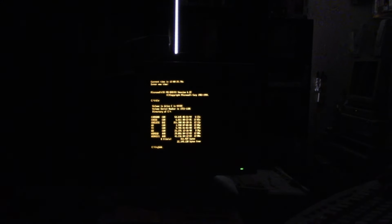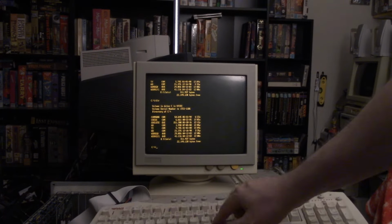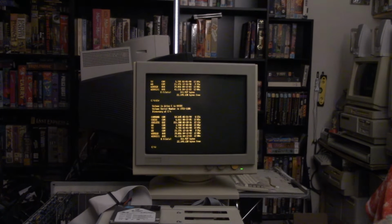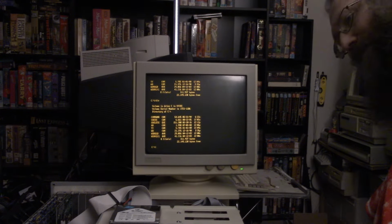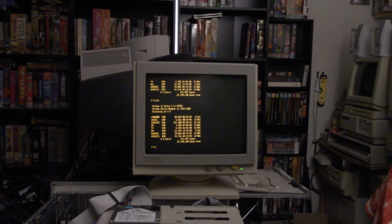Seems to be working. Usually at this point it's locked up already, so it's actually doing a little bit better than it usually does here. See, there it goes. I just tried to type and I'm getting nothing. Nothing. So a little bit longer. That took maybe 10 seconds, 15 seconds longer than usual to lock up on me, but that's what's happening.